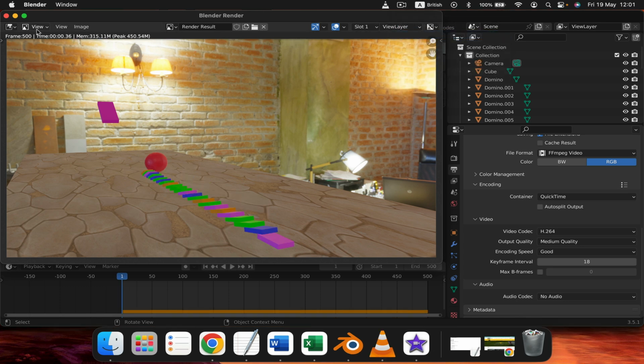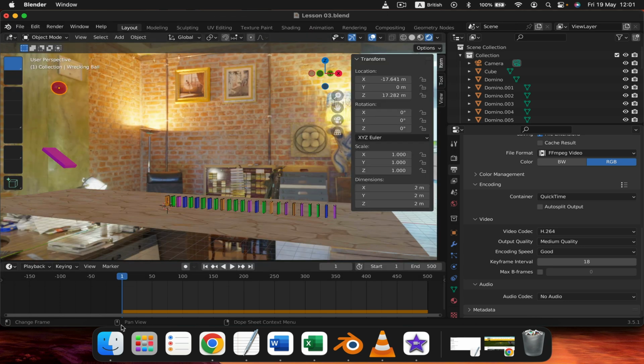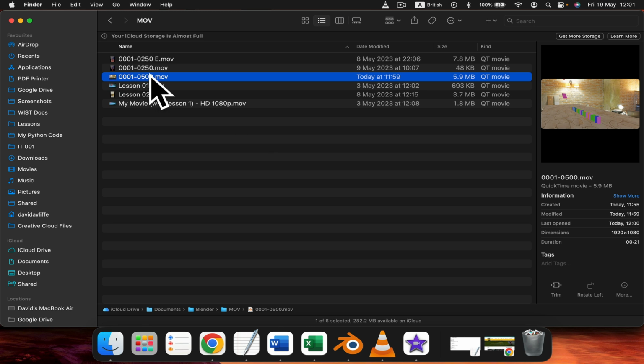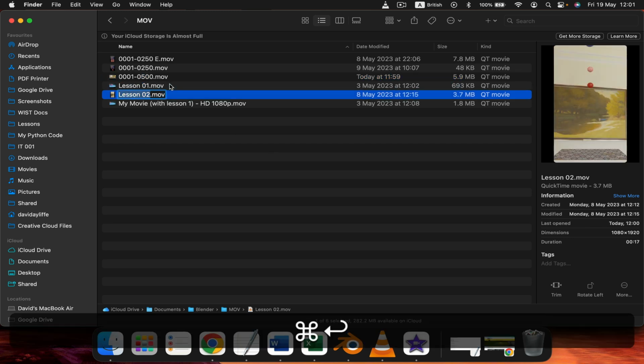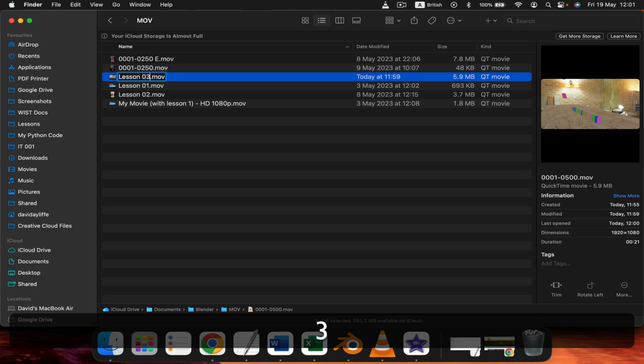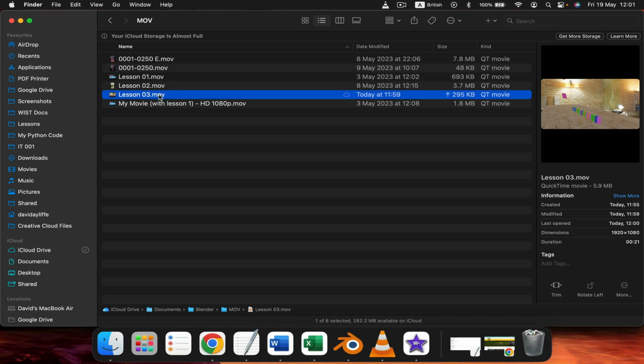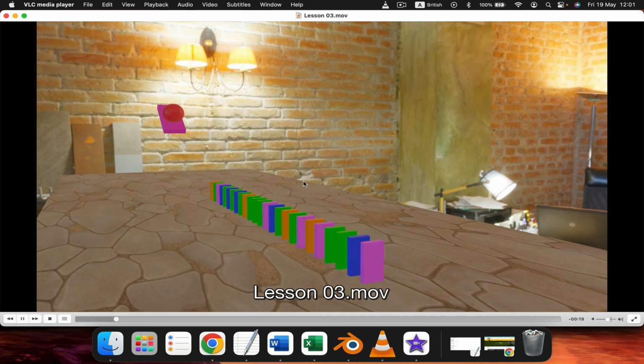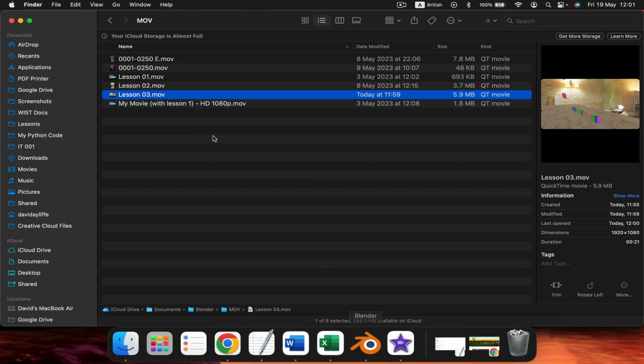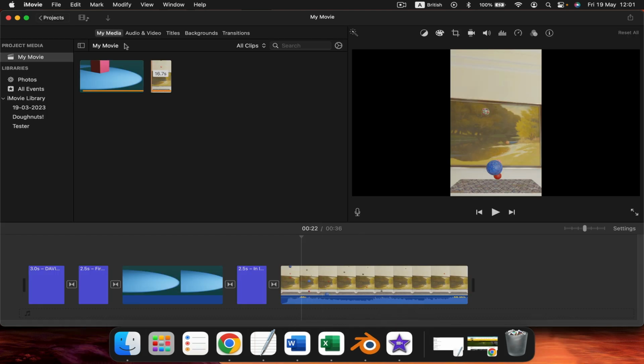Right, when that has finished, and it takes a little bit of time, you get this output. You can go ahead and rename this to lesson 3. Of course, this is lesson 3, not lesson 2. So you can rename it to lesson 3, and you get this. And once you've done that, you can fire up iMovie.